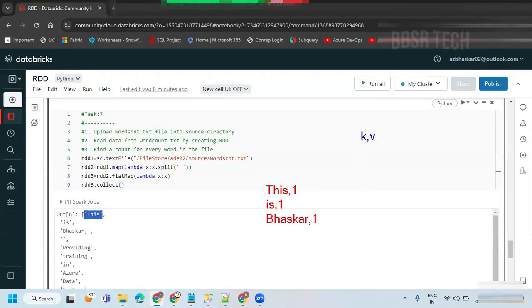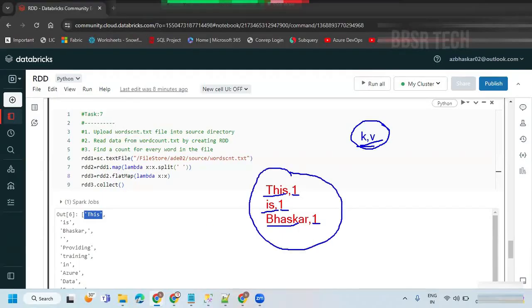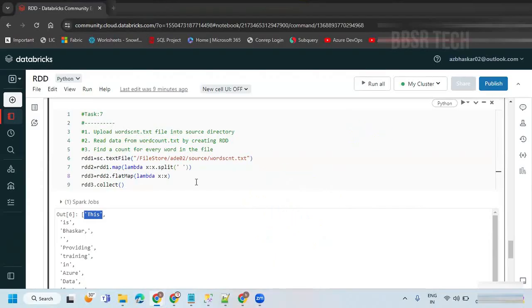When you go for counting or anything, then we need to make it a key value pair. So now the key is this and value is 1. Now the key is this and value is 1. And key is Bhaskar and value is 1. So we are going to do it in key value format.